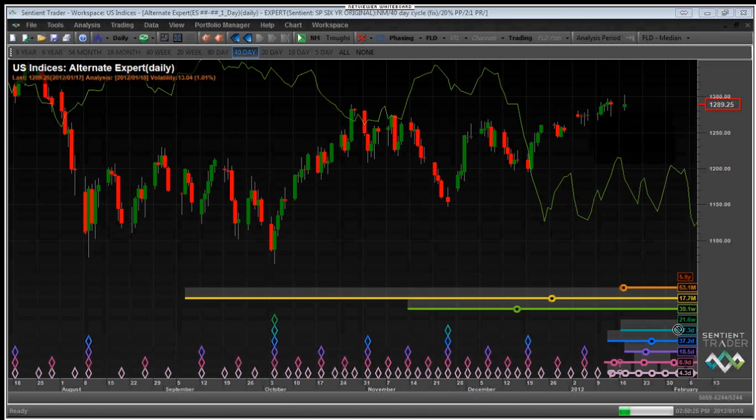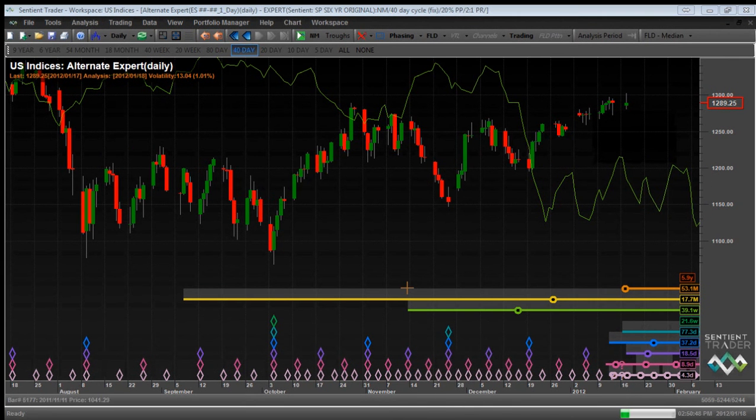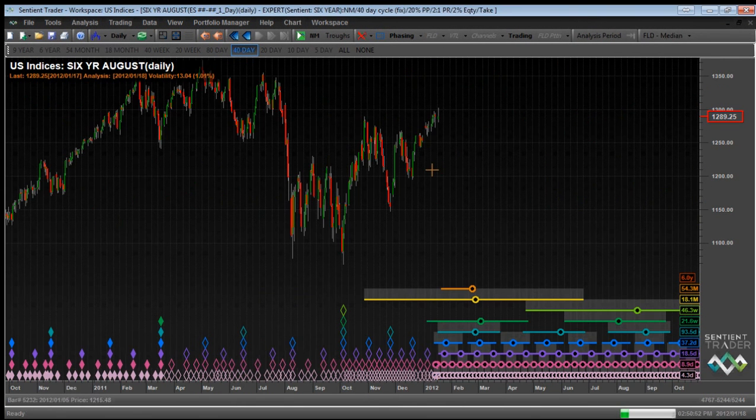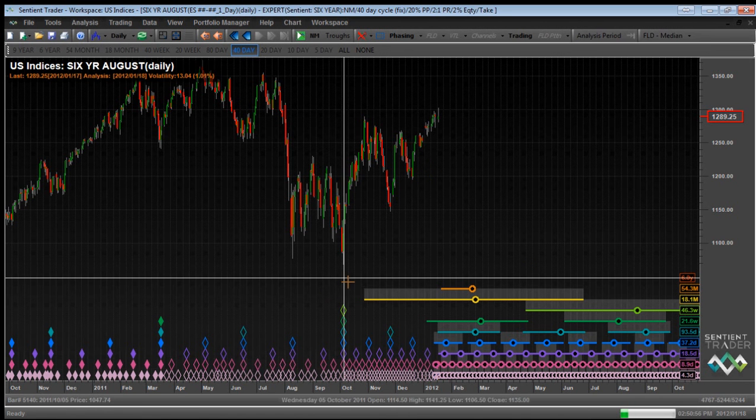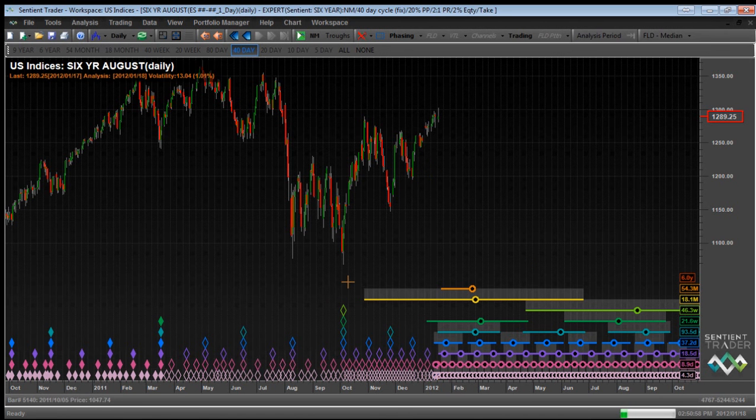However, I must say this looks like a textbook FLD cross. Price has crossed this FLD absolutely perfectly, and so I am not inclined to give this particular analysis too much space. Why do I say a perfect FLD cross? Well, you've got a nice 90-degree cross of the FLD. You see that price sliced right through it. It's a perfect FLD cross.